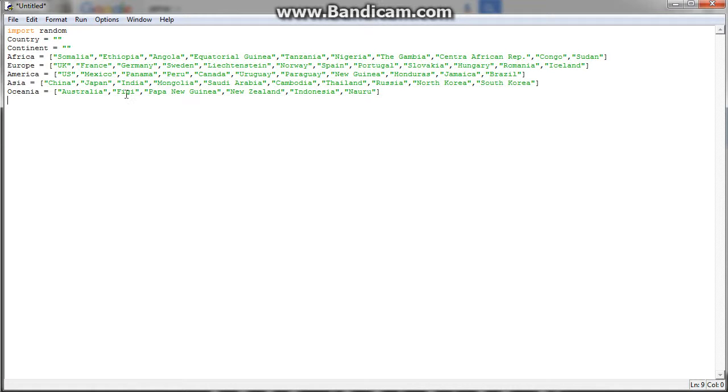Okay, I'm back. These are the countries I decided to pick. I'm sorry if I left your country out. I'm just trying to do this quickly. I'm just picking countries off the top of my head, and this is what I've come out with. You've got Australia, Fiji, Papua New Guinea, all that. A lot of countries have Papua in the name. So sorry if I left your name out. I'm not trying to be mean or anything. Okay, so let's carry on.